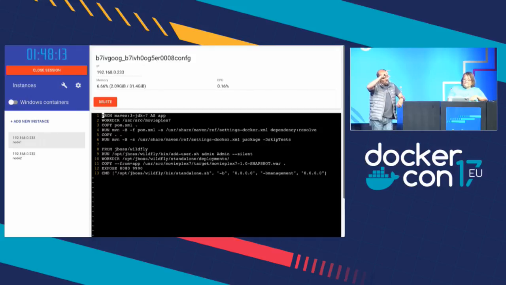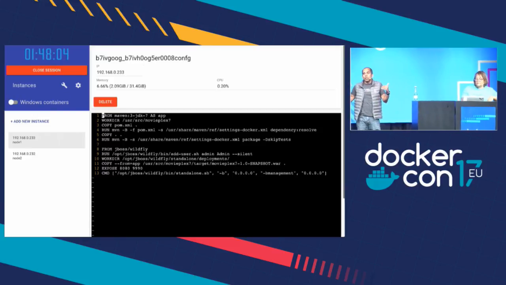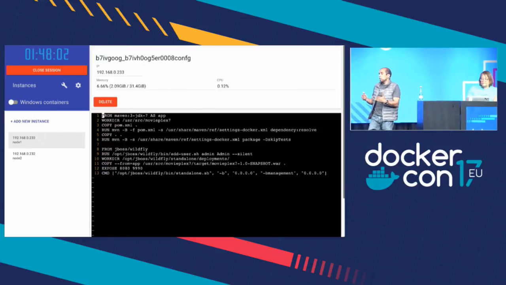So lines 1 through 6 basically show the first stage of the build, where it says, I don't know how the file was originally built, but I'm going to use Maven, and I don't want to install Maven on my development machine, so I'm going to use a Maven image by itself. And when Maven builds it, it's going to download the whole Maven repo, but I don't want to package that Maven repo as part of my image, so I'm going to use a multi-stage build. In the first stage, I'm going to do the Maven stuff. It's going to download the repo. And then very clearly, I'm going to hand off from the first stage to the second stage.